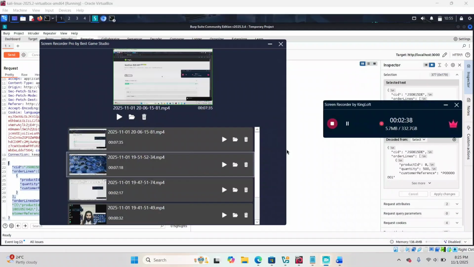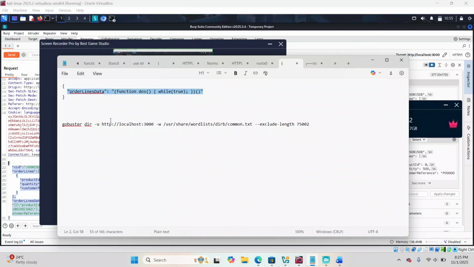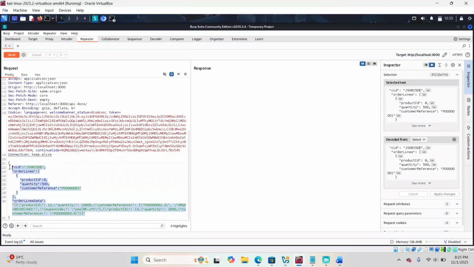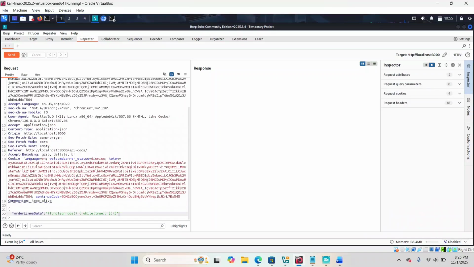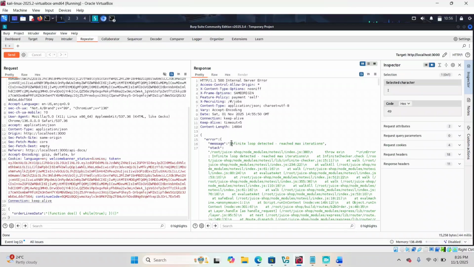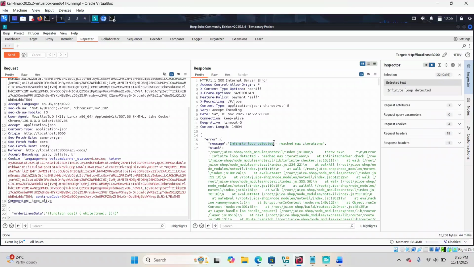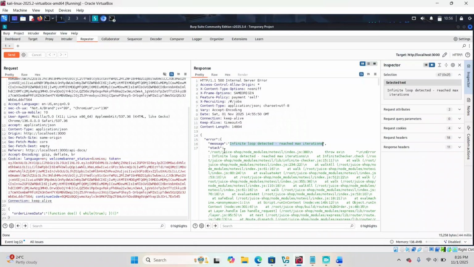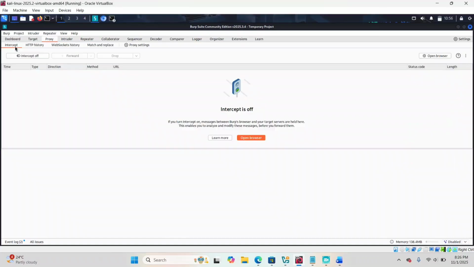So I'm going to quickly copy just this particular line over here, the script alone. What I'm going to do now is remove this entire JSON snippet and paste the actual JavaScript. Then try to run or replay this, and the expected outcome is a 500 internal server error with the exact message "infinite loop detected, reached maximum iterations", which is what we wanted. After that, excuse me, if you go to the Juice Shop directory, or to the proxy page, go to intercept.